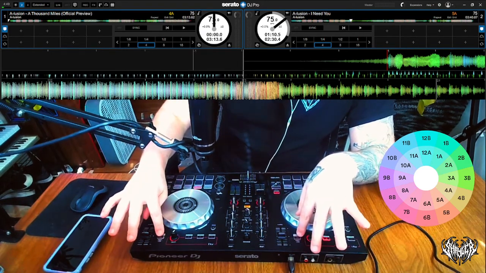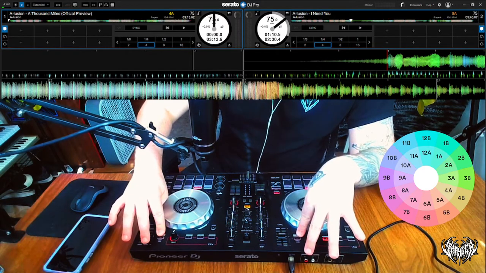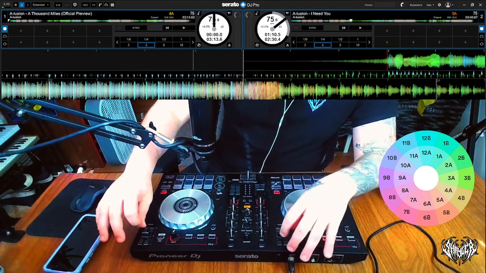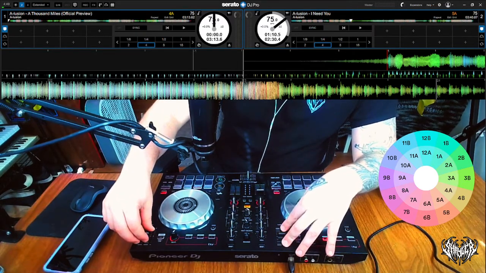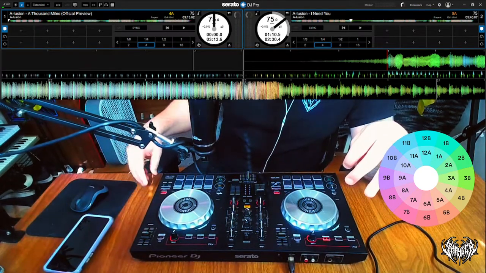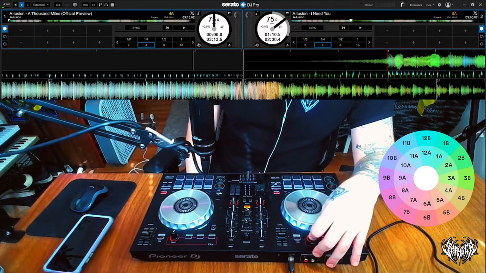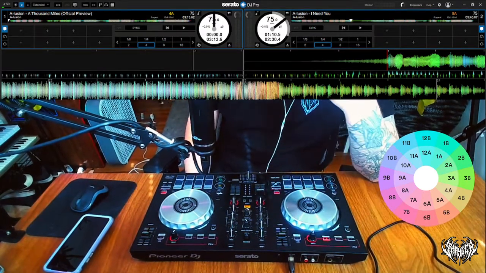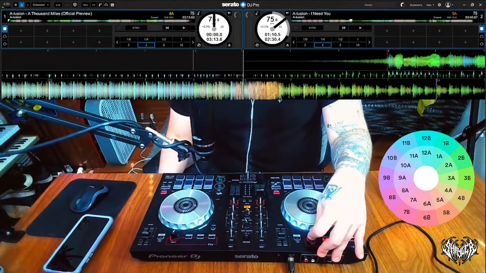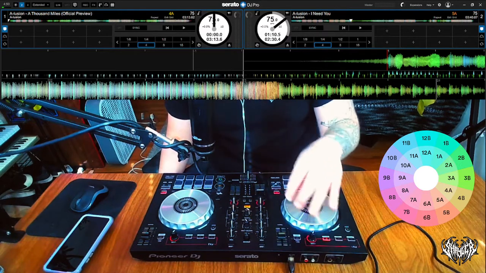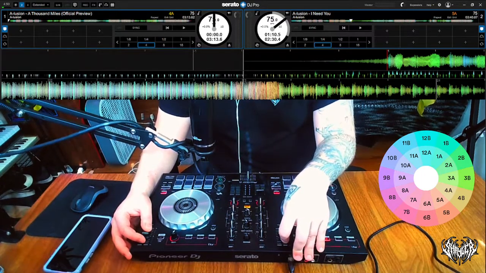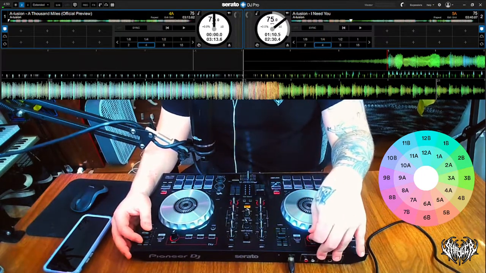There's a key lock button up here. The only time I would say use this key lock button is if you're gonna really speed up or slow down a song with these pitch knobs or the tempo knobs. Key lock is really artifacty and it sounds bad, but it's a trade-off. If you really slow down a song, it's gonna be pitched down a lot. But if you're just pitching up by 1 BPM or 2, you can leave it off and it'll just sound a lot cleaner.